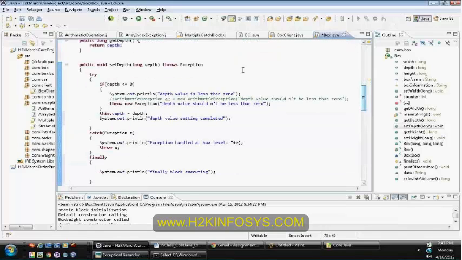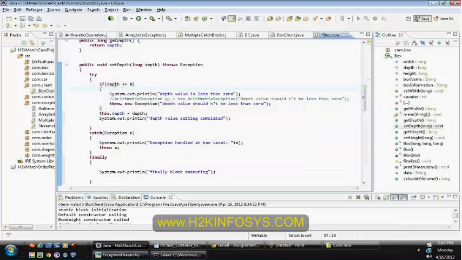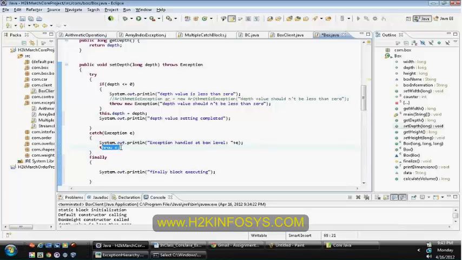In the failure case, let us say you have passed the depth value as 0. In this case, it will execute this line first and throw an exception. When it has raised an exception, you have the matching catch handler, system.out.println. It will execute this line, and again you are trying to throw this exception one more time.